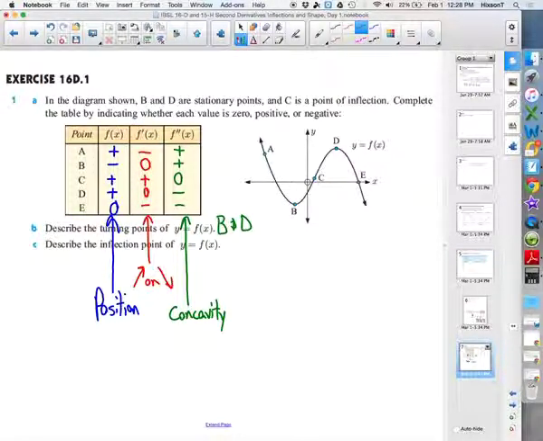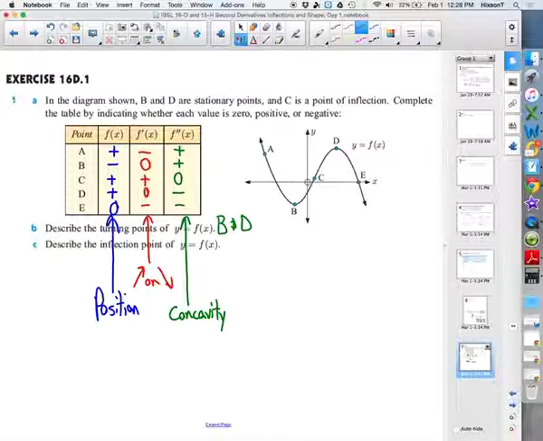Now, question, how do I know that B is a min point? There's 2 ways I could prove it. It goes from negative to positive. Okay, good. At A, the derivative is negative. At C, the derivative is positive. So since I have a sign change on either side of B, from negative to positive, I know we had a min point there at B. What's another way I could prove it?